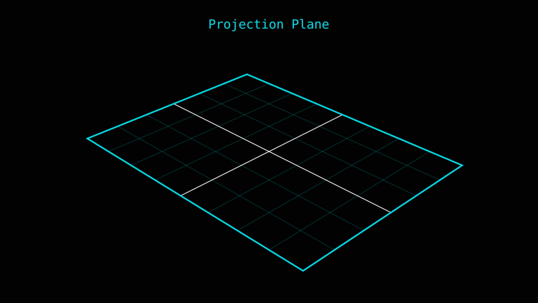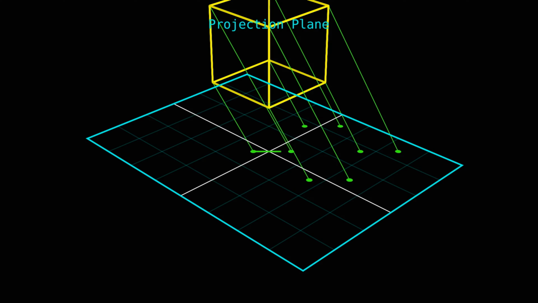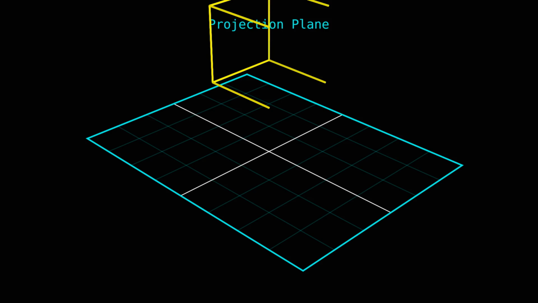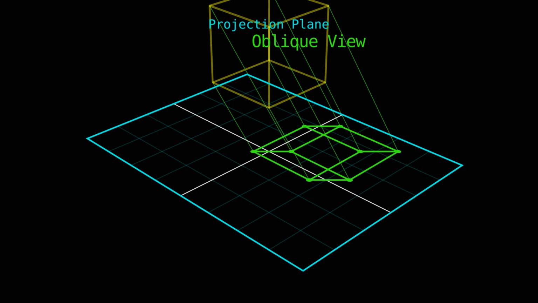Finally, we have oblique projection. Think of this like slanted rain. The projection rays are parallel to each other, but unlike orthogonal projection, they strike the screen at an angle. Watch the green rays. They slide the object's features sideways onto the plane. The result is special. Notice the front face? It remains a perfect, undistorted square, preserving its true shape and size. But unlike a flat 2D view, we can still see the top and sides, giving us a clear sense of depth. This is why it is so popular in engineering and technical drawing.